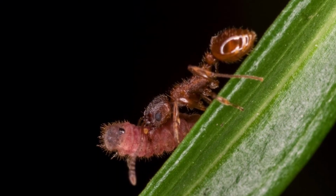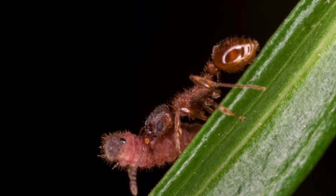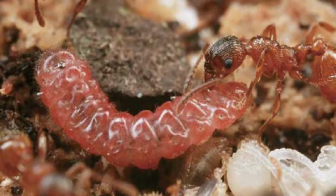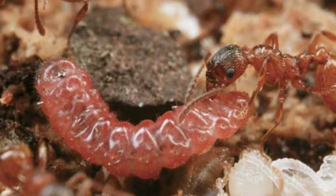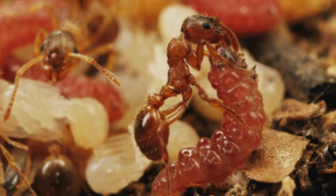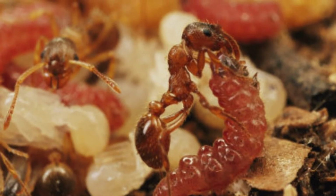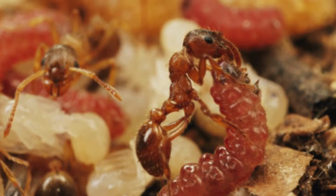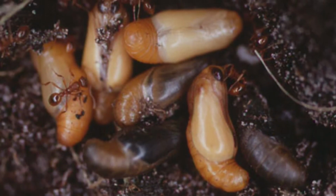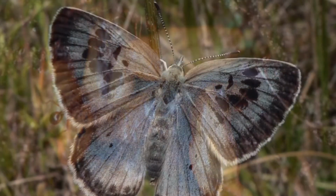Pheromone use is so successful for ants that other insects mimic the pheromones to get the ants to do their bidding. For example, Alcon blue butterfly caterpillars secrete pheromones similar to that of an ant larva. This causes the ants to take the caterpillar to the nest where it will be fed. Sometimes the caterpillar will go so far as to mimic sounds of the queen ant, which will provide the caterpillar preferential treatment over other larvae, and the ants will even feed their larvae to the caterpillar. The ants will continue to care for the butterfly through its pupa stage until it emerges as an adult.